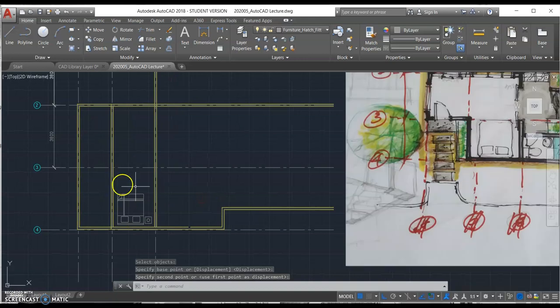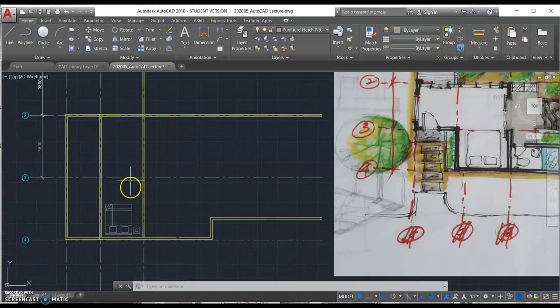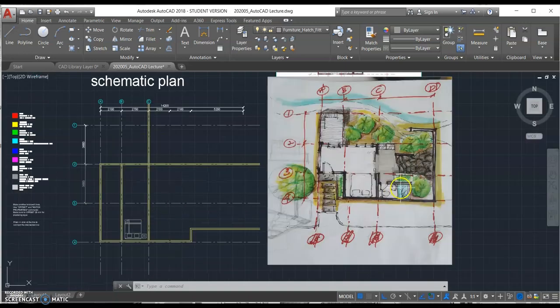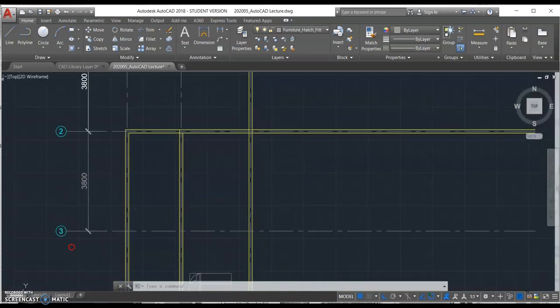this bed, I'm seeing that this line, the space is too big, and I want to change this space so that it becomes slightly smaller, because if the space is too big, it's not going to be proportionate. So that's why you have schematic design, but when you draft in AutoCAD with correct measurement and precision, it's easier for you to develop the design to be even more accurate. So from 2 to 3, I'm going to change to somewhere 2500.